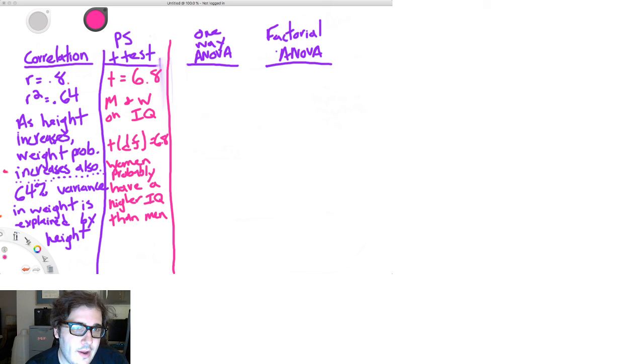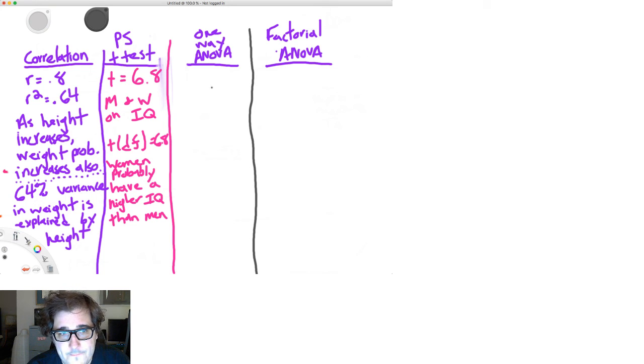Okay, one-way ANOVA and two-way ANOVA. So remember, a one-way ANOVA usually has 3 or more groups. If you have 2 groups, it would give you the same result as a t-test. So I'll just consider it as having 3 plus groups. You really could do an ANOVA with 2 groups, but you're going to write it out similar to a t-test because you're just comparing 2 groups against each other. Here you have 3 groups or more.